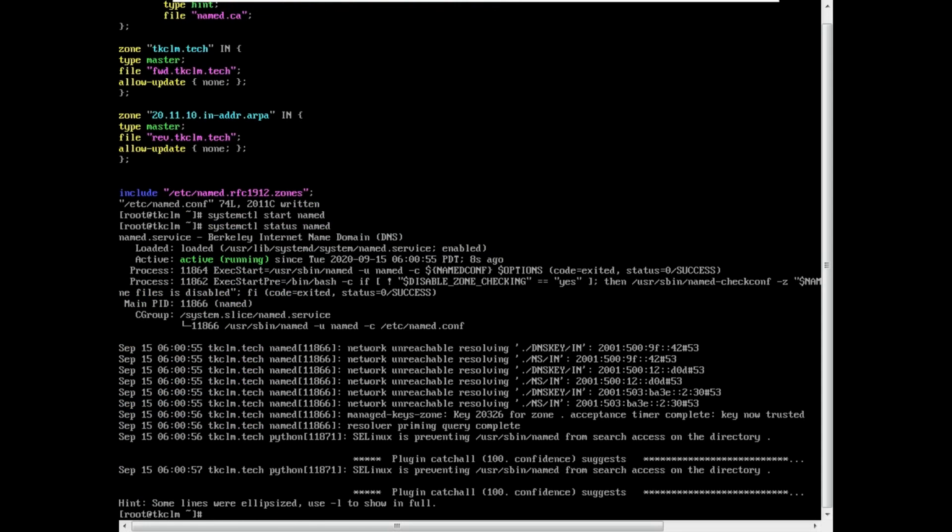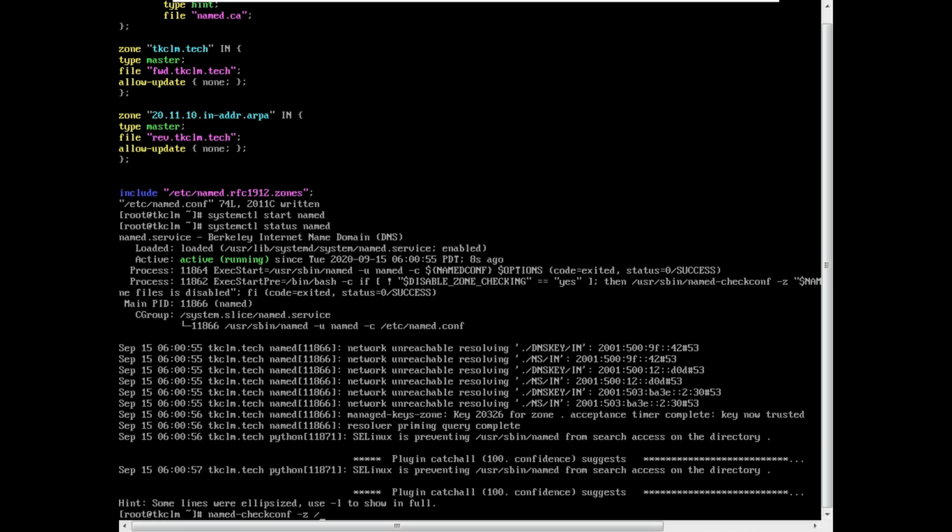Now we check the service and check the zone file. If you want to check the zone file before you start the server, you can use named-checkconf -z /etc/named.conf.